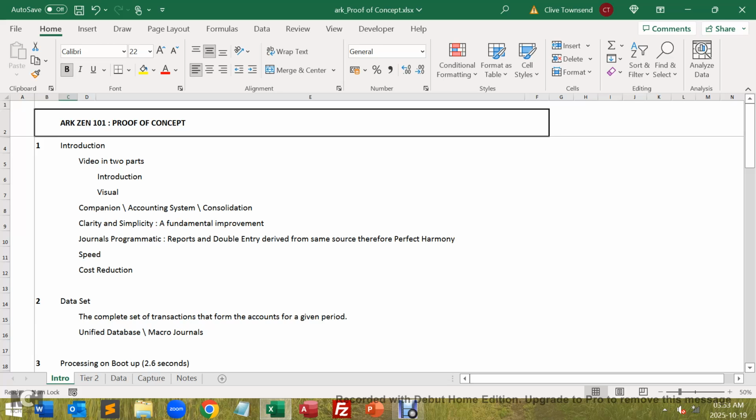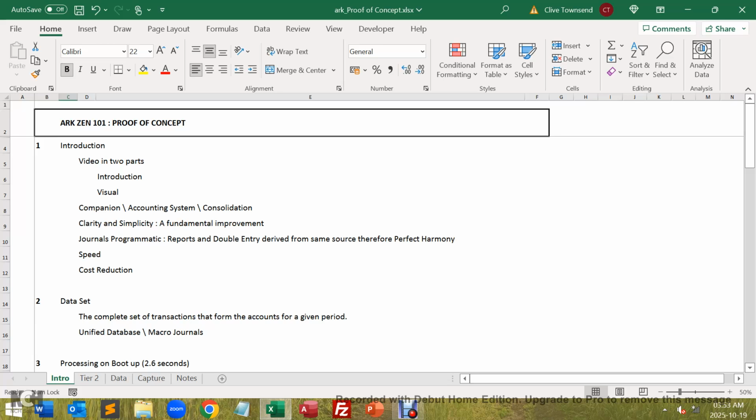Now the actual products, we have two different products, the companion product and the accounting system. And we'll come back to the accounting system as a secondary basis. The companion system we run based really on import from your information, but then we have this incredible production of every single item, every single report that you need in a matter of a few seconds. And this provides incredible value that you will see once you play with it.